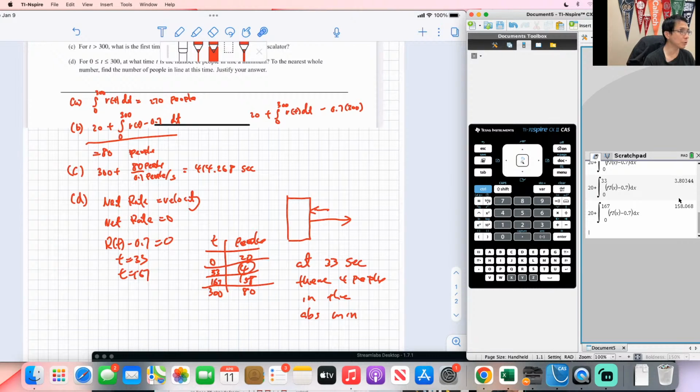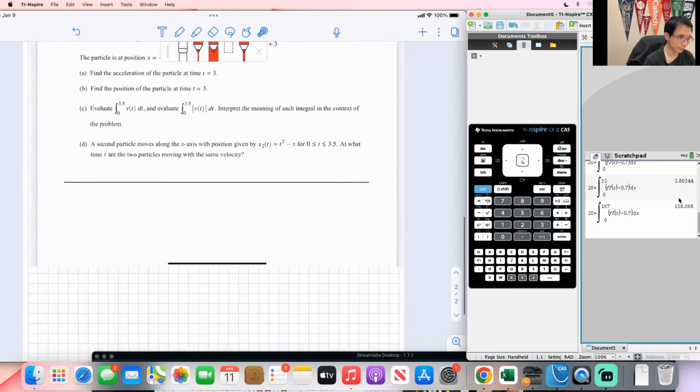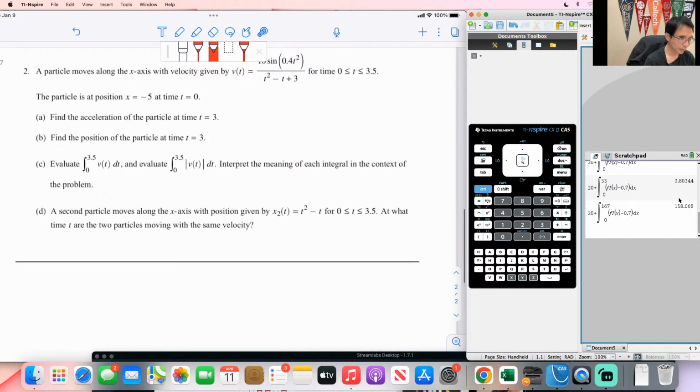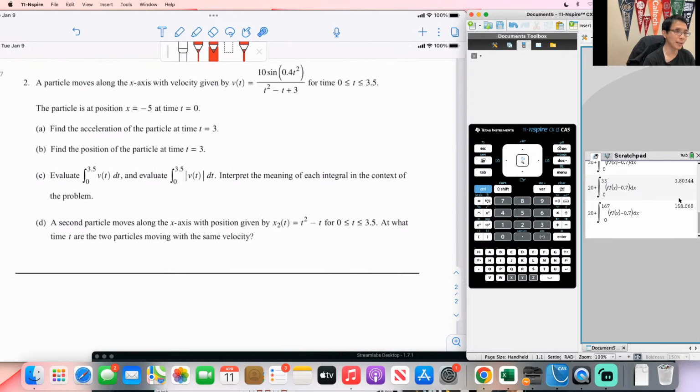So people like Andrew, people like, I don't know, Jordan don't write out too many things. Make sure you write this out. This is the minimum of stuff you have to write out. Sorry, you cannot write down 270 like that. It's not going to cut it. I'm good with the answer, but you got to show them the work.